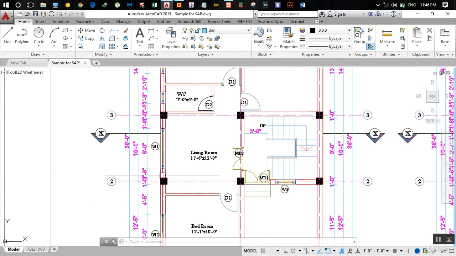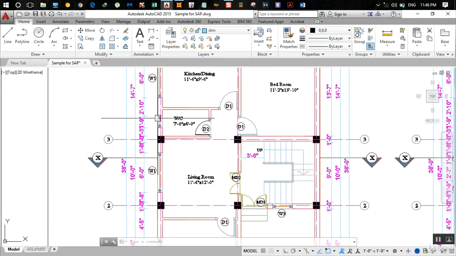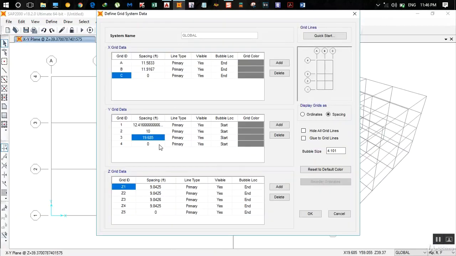Make sure you are using column to column center line as your grid spacing. The distance from this column center line to this column center line is 10 feet, that is why I have taken 10 feet as the grid spacing. The final is 14 feet and 7 inches, so you do 14 plus 7 divided by 12, enter, and 10 is mandatory at last.